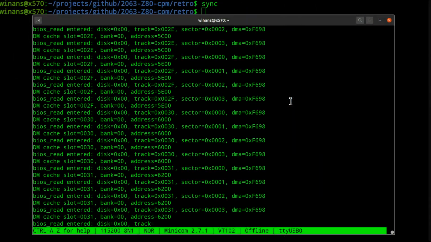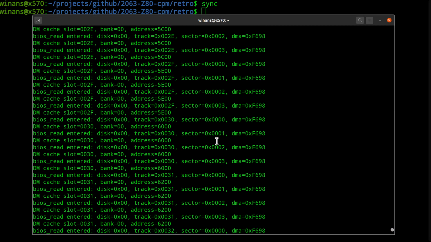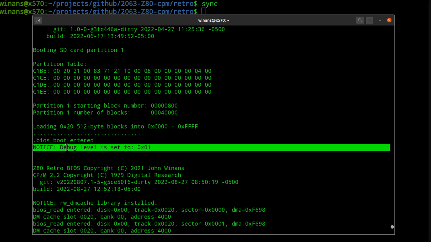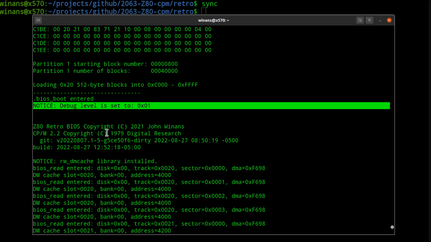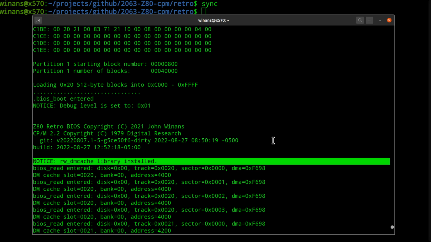Let's see what happens. Okay, we got a lot of spew here because we have the debugging turned on. So let's scroll back to the top of the spew. Whoa, what's going on up there? We can figure out where this thing starts. We've actually seen this before. We got debugging turned on. Should print something about... there it is. We're in the DM cache library. So it compiled right to the right thing.